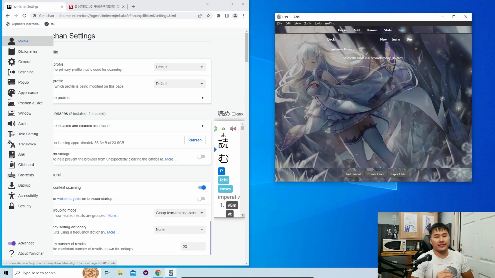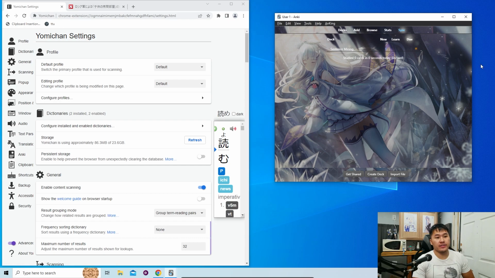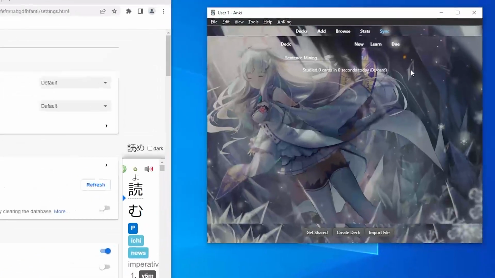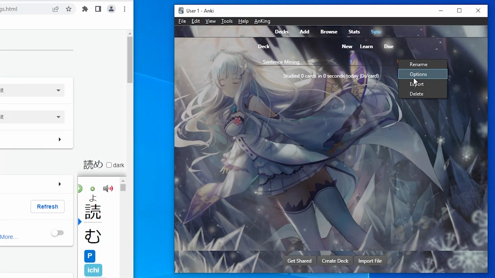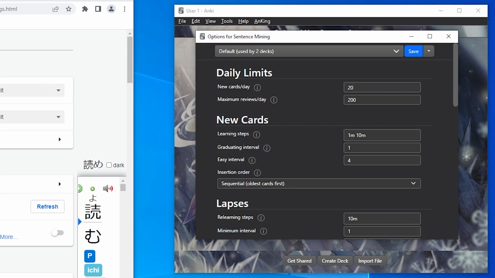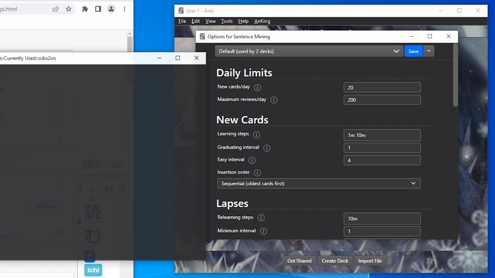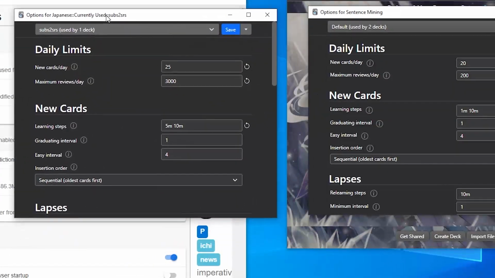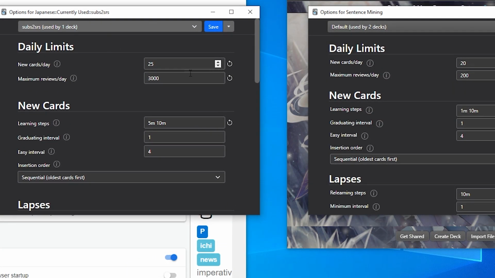And I'm sorry, there's actually one more thing that we have to do in Anki. So what we want to do is set up the options for our Anki decks. So this is how often we'll see cards and stuff like that, how many cards a day you'll see. What I'm going to be doing is basing it off of how I have it set up. As you can see here on this left hand side, this is how I have mine set up, so we're going to go ahead and change it to that.